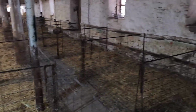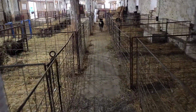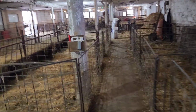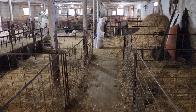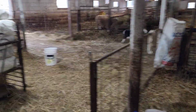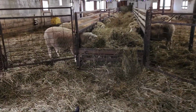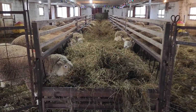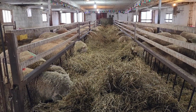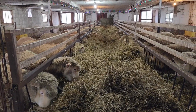Okay, we're in this dark barn now. No lambs yet because they're not due yet, but we're getting really close now. So right now is the time where we don't want to have lambs because that would mean they're premature. But everybody's looking good. So we're gonna knock on wood and hope it stays that way. Hey girlies, how you doing? You're all looking great. Clean bedding, fresh hay, clean water, clean salt and mineral.